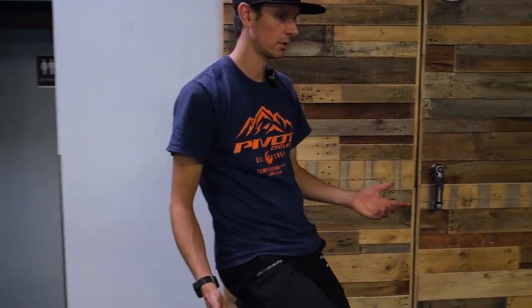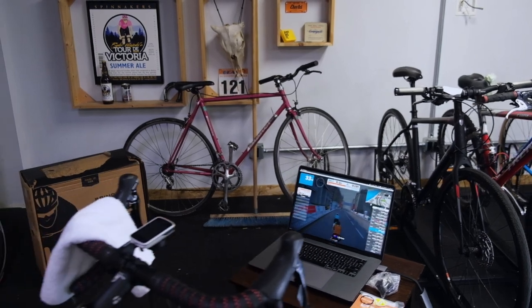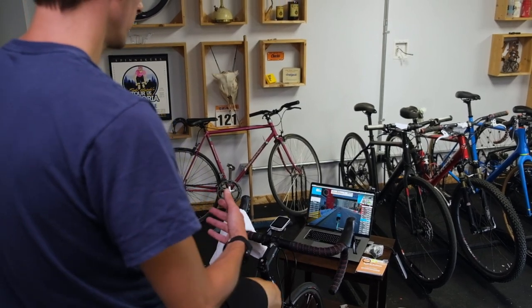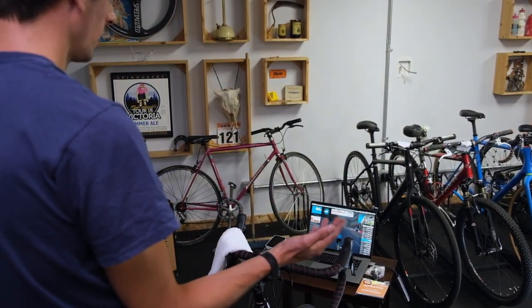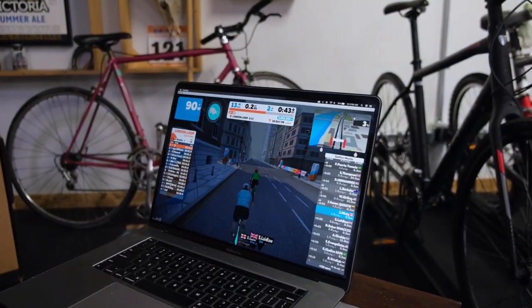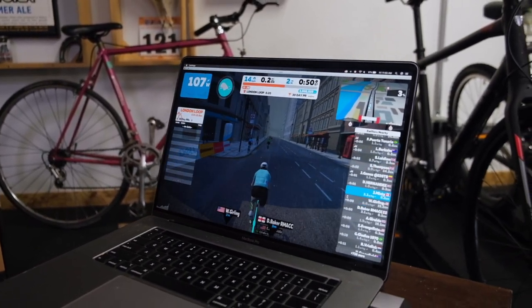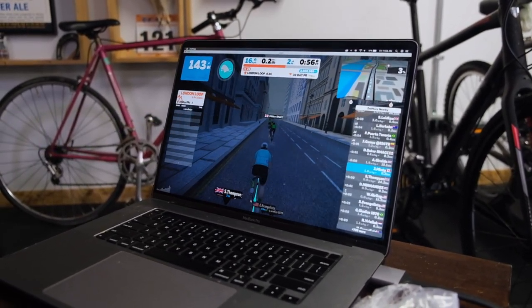So we've got it all set up. I'm using Jesse's setup here on Zwift. We're riding in London. I just got smoked by that guy — he's moving fast. I'm pushing a whole 44 watts, so that's why. The big thing that Jesse's going to notice, going from an old trainer riding Zwift with no control to this setup, is that the trainer's going to get harder when we're going uphill and easier when we're going down. We can tell if we're going uphill or downhill on the right — right now we're on a 3% grade, up in that little screen on the top right. 3% is pretty flat, so I can realistically be pushing this a lot harder. And I need to shift gears — can't be in your easiest gear on a 3% grade.